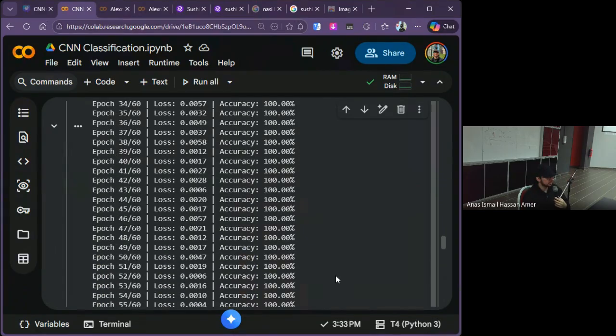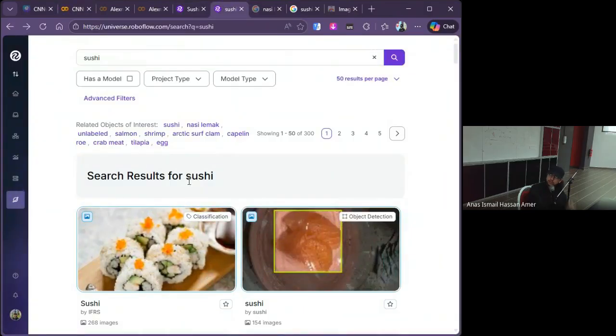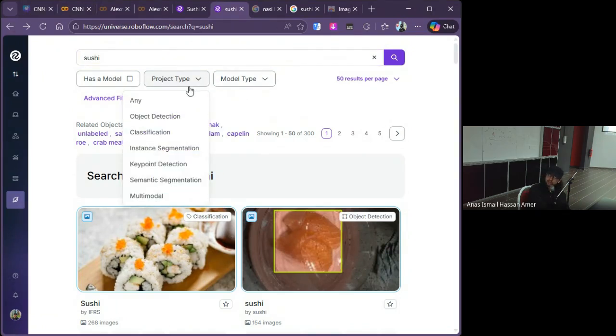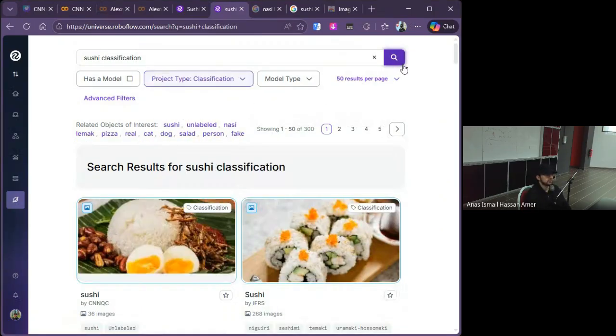So try to train and let me know if you have any problems. Try to use your own dataset that you just labeled. But if it's not complete yet or you're still having trouble labeling, you can use just one of the available datasets at the Roboflow Universe. Just pick an object and then train using this object. But make sure that the type is classification. So you can select by project type here. Make sure to select classification because the model that we have is a classifier, not an object detection model.